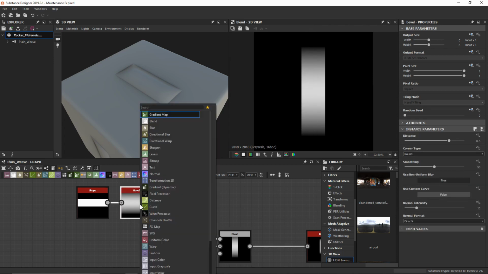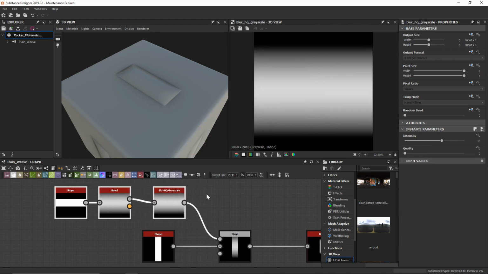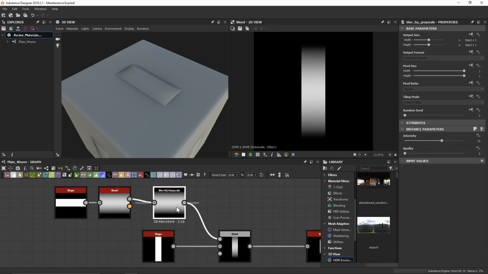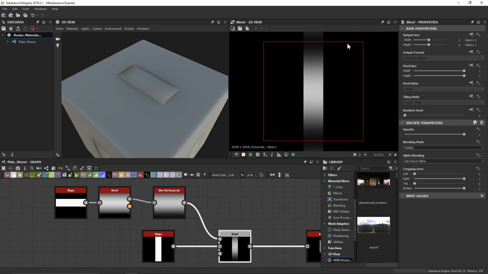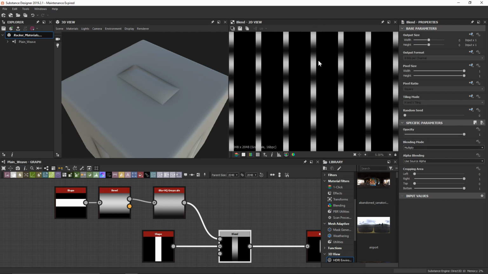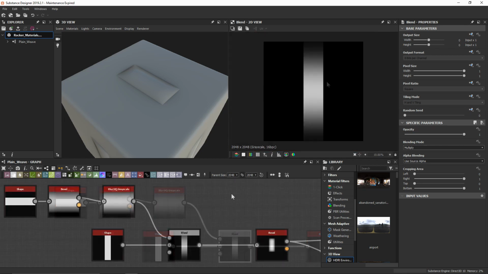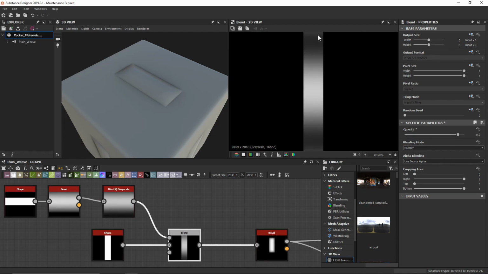I'm also going to add a blur high quality grayscale just to complement the smooth transition here. So I'm going to bring our quality up, and bring the intensity up to 50 as well, so that you can see it's now blurring out to both of the ends here. Now if I zoom out, you can see that it's going to be one continuous chain with brighter and darker areas. So it's looking okay with this blend here. And actually, I'm going to bring the opacity down to 0.9, just so that it's not completely black there, and we've got some more gray tones instead.